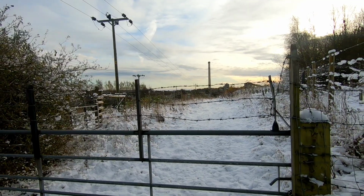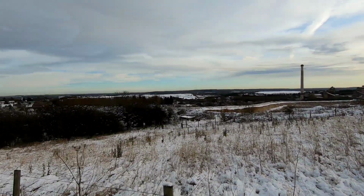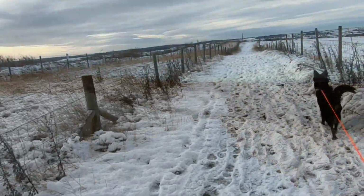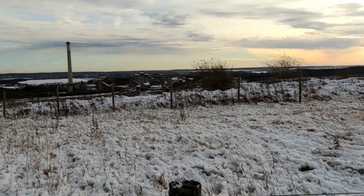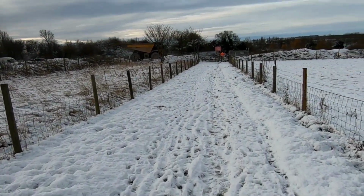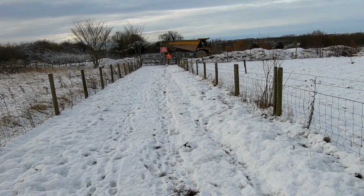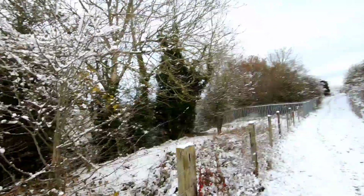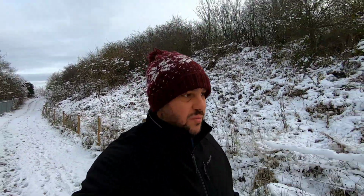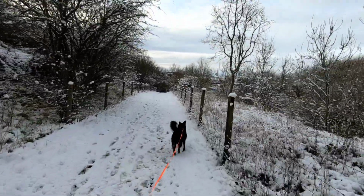So we're just going to have a walk over the top of that railway tunnel. We're on top of the quarry, got workings either side. There's the quarry buildings there. The side of the railway tunnel now, just down in that cutting there, just out of view, is the other portal. I suppose you could say the southern portal. So we're on the Creswell side of the quarry now, just heading down into Creswell.